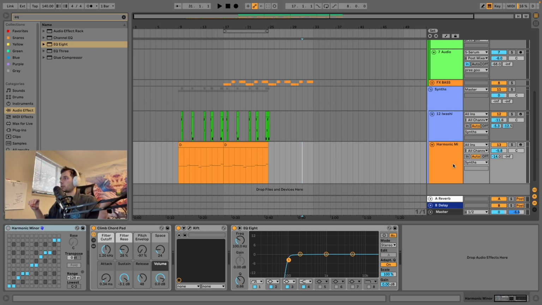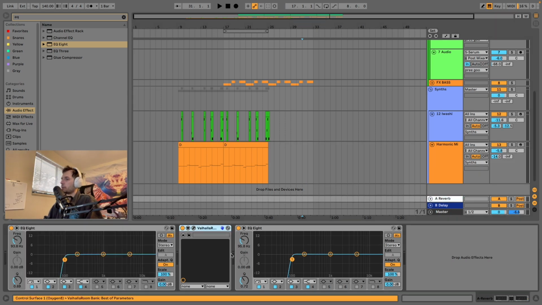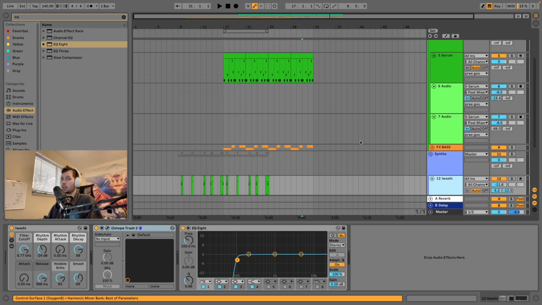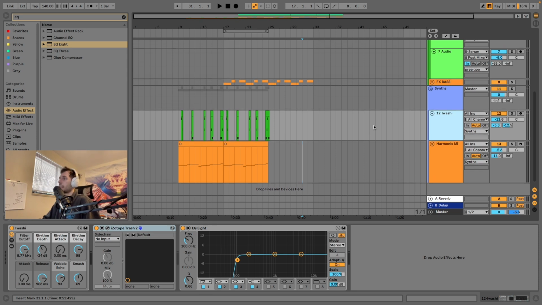You can just apply them onto your synths and help them sound like they're more inclusive in the song, that they're not just sticking out because you're using the same effects, you're using the same elements. I did the same thing with making sure that it was in the reverb by sending it to the same reverb as everything else is being sent to, so it sounds like in the same room. And then the last thing I did was the mixing, cutting off the low frequencies, the frequencies that I don't want competing with my bass, so that way it allows the bass to come through better. It fits in because it's allowing other things to fit in as well.